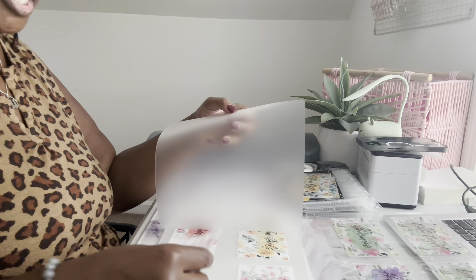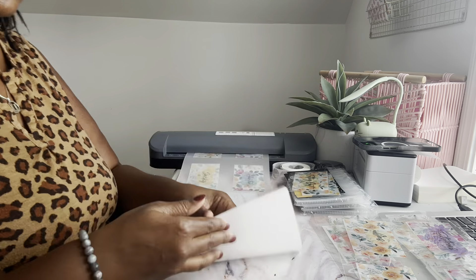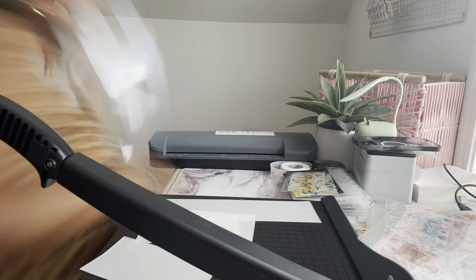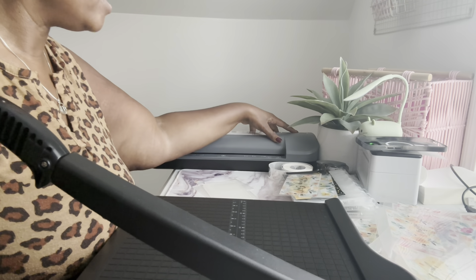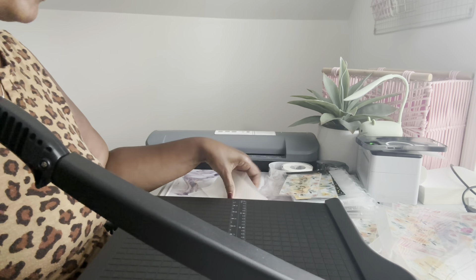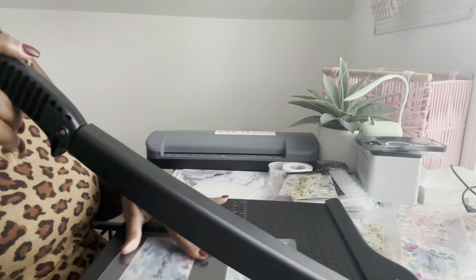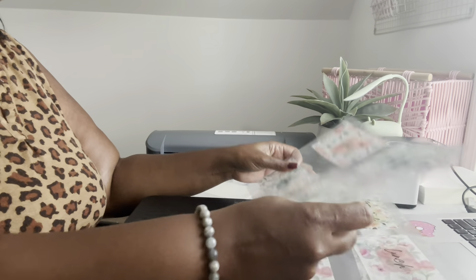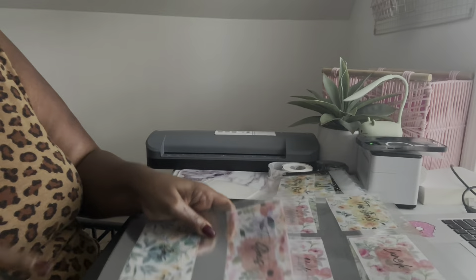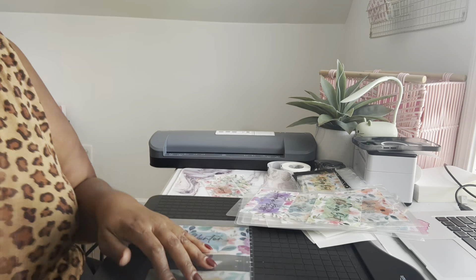I think I'm liking it already! She's getting happy — this might be cutting down my laminating time. That thing came out super quick! Let's see what it looks like — it's looking good. At three mil we don't fully know yet, but let me hurry up because this thing is moving fast. I can't even get the next four in before the first page comes out! I'll totally take some noise if this thing can do what I think it's doing.